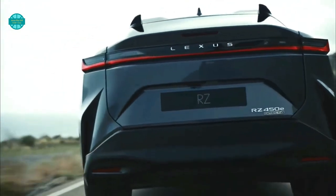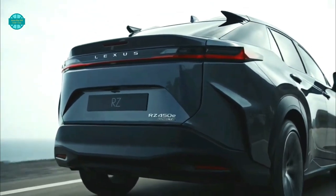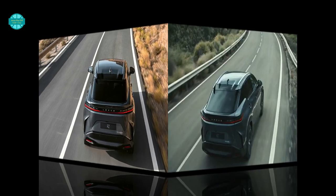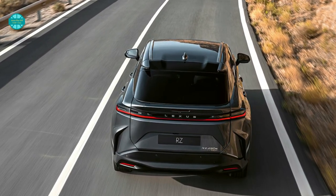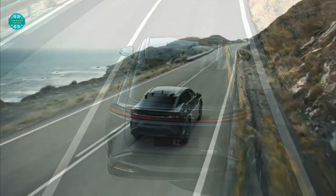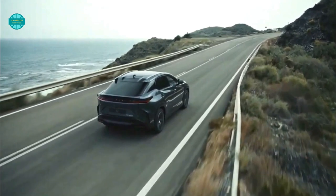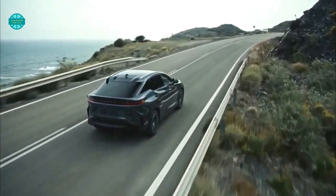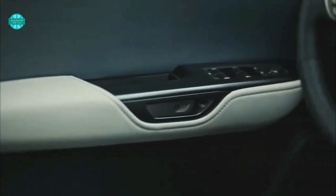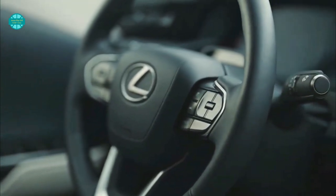18 and 20 inch wheels are part of communicating the dynamic performance image of Direct4, the brand's electric all-wheel drive system, while a flat underbody improves aerodynamic efficiency. The rear of the vehicle boasts a spelled-out Lexus script that resides above a full-width light bar. Five exterior colors are available, though Lexus has only told us that one is called Ether and that a bitonal color scheme will be on offer. Inside, the cabin has been designed to minimize driver distraction, with the door cards flowing into the low instrument panel.